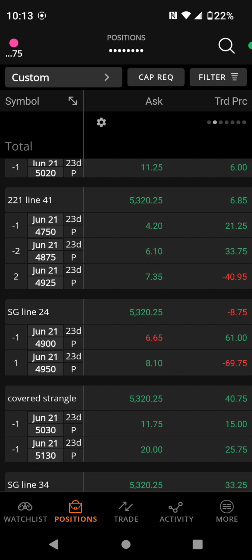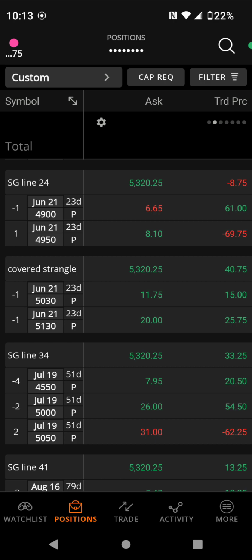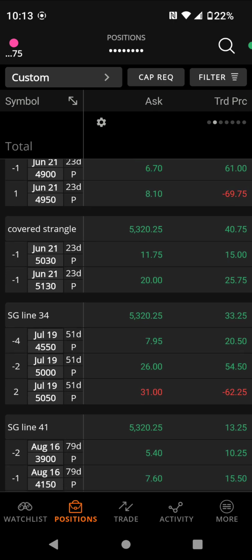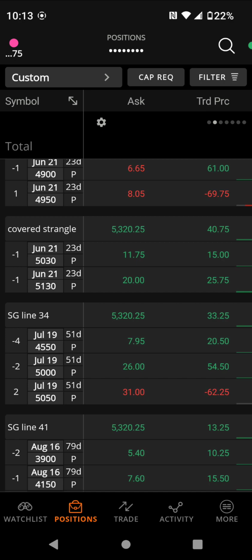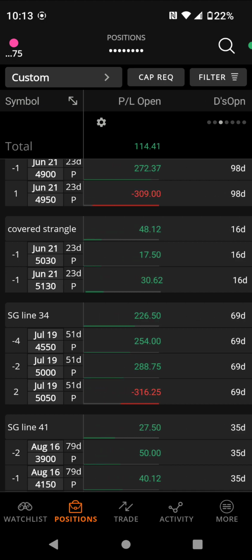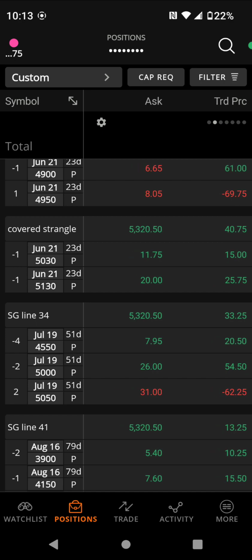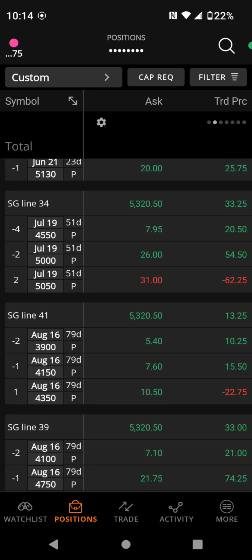But I do have some good downside protection on the 2 put debit spreads. Old safeguard probably expires worthless. Covered strangle, 51.30, 50.30. It's only 200 points away. This was up a bit more with the downturn, though. It's still up about 48 bucks. Gonna look to close those out at about 10 premium. So 75% profit. Have a MES 224, essentially 2 112s, and 45.50 is still pretty far away.